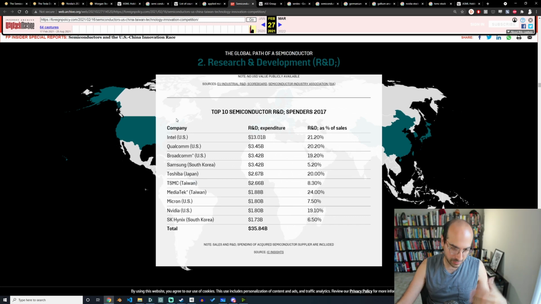Intel spends the most because it's also the largest, right? And so what's interesting about Intel's chips, maybe it was a mistake for them not to go into the graphics and deep learning space. I don't know the history as to why they didn't do it. And then when you think of other companies like Qualcomm and Broadcom, they're thinking about building chips that work really well on phones.